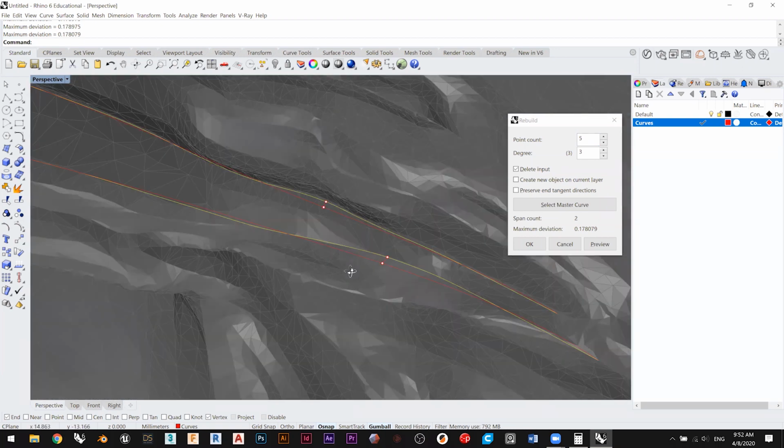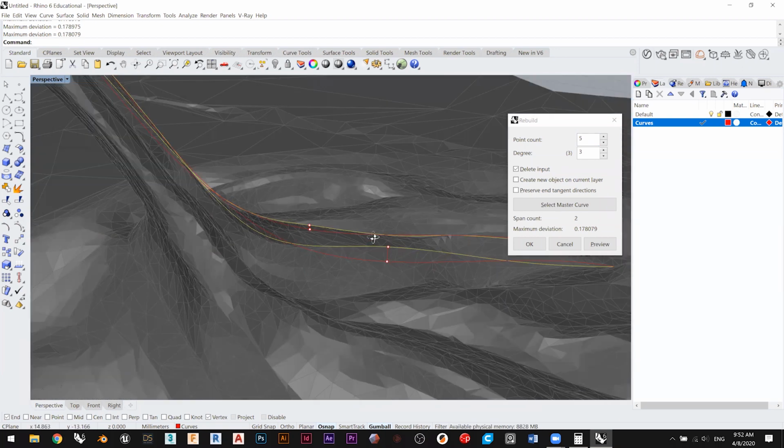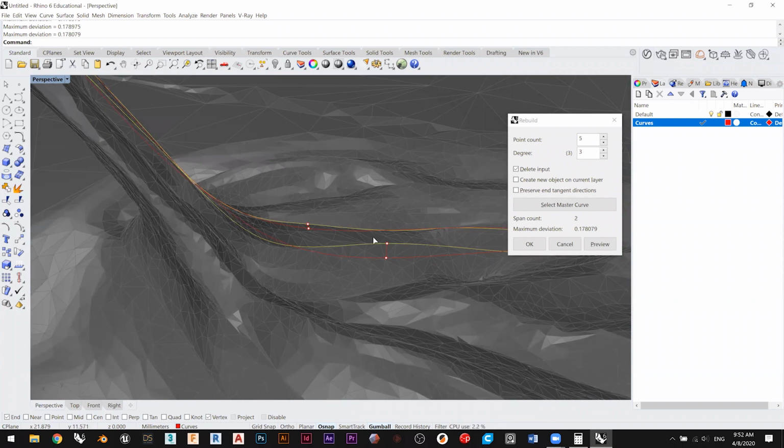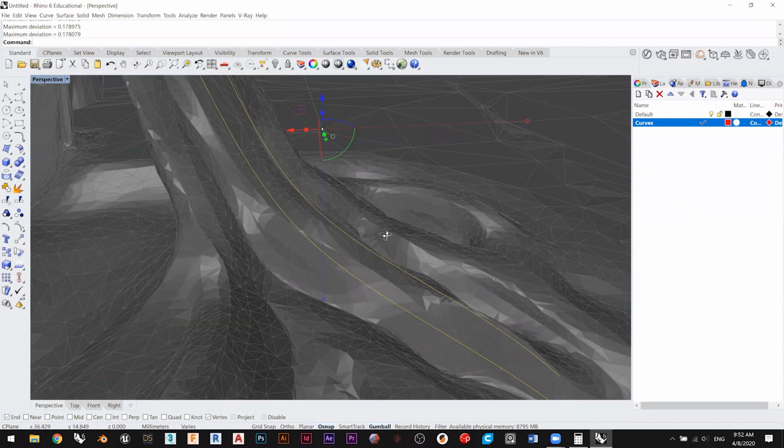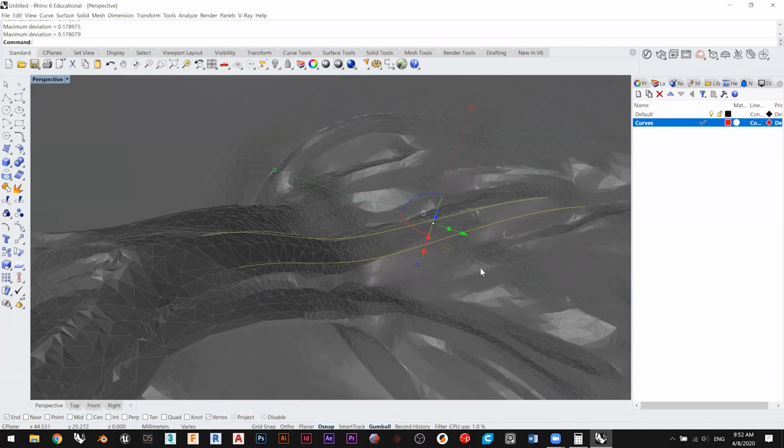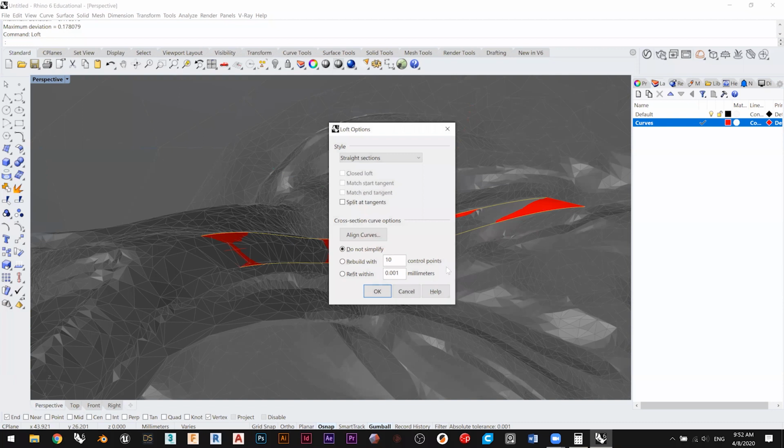Especially here, but at the same time, they will be smoother. So there's a trade-off. You either are precise to the mesh, or you're smoother with your approach. So I prefer to be smoother. Just hit OK. And I have now 2 smooth curves, which I can loft.